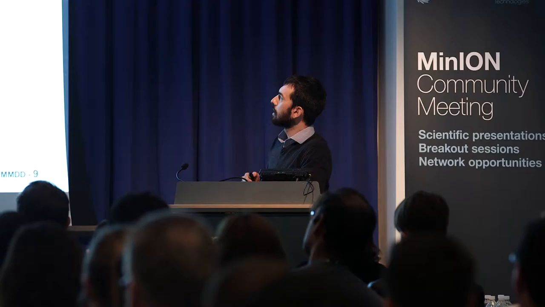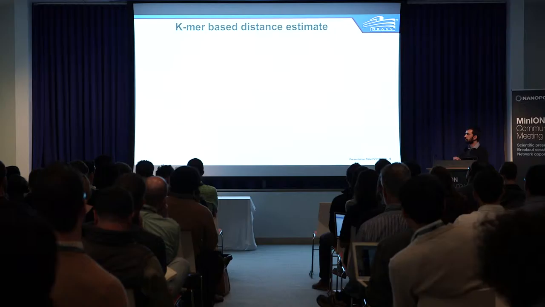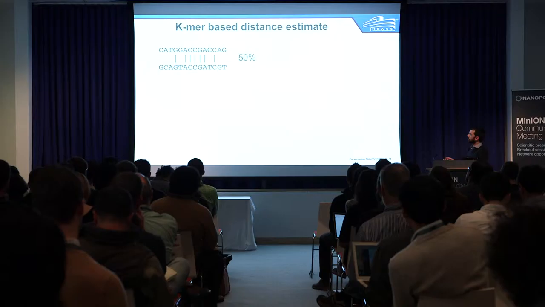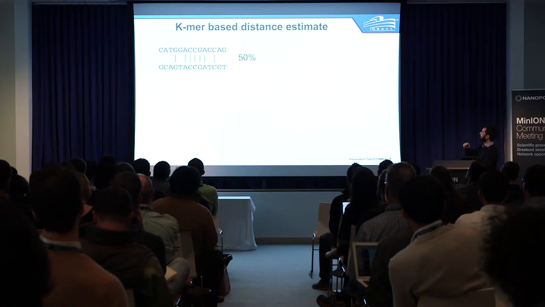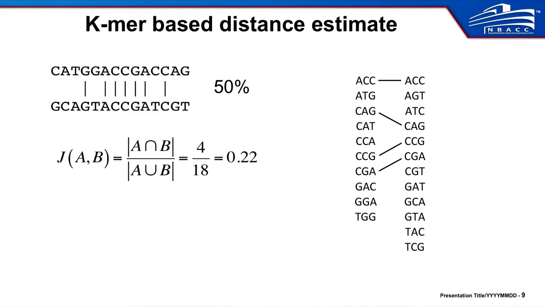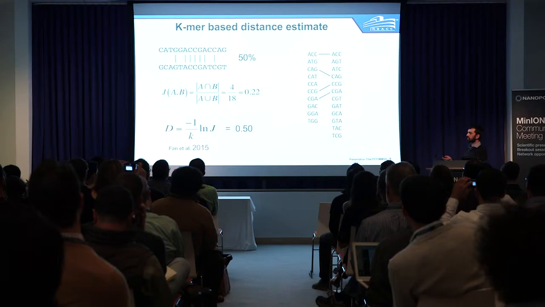K-mer based methods are a good place to start — they're alignment-free, assembly-free. As a simple example, if you have an alignment with 50% identity, you just look at each overlapping sequence of CAT, ATG, GCA, etc. Then you make a table of the composition of each of these, remove duplicates, and see what they have in common. Then you can do something like a Jaccard index of set similarity. You can even convert that to something more like a nucleotide distance — this formula assumes a Poisson distribution of errors in each k-mer. And in this simple example, you get a good result.